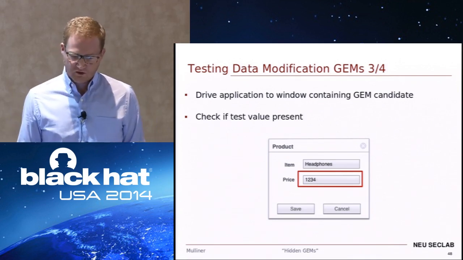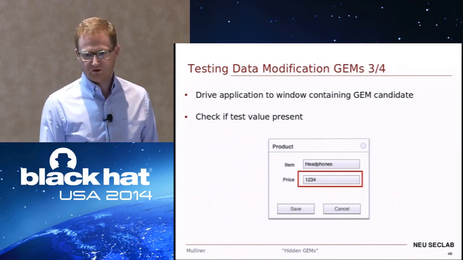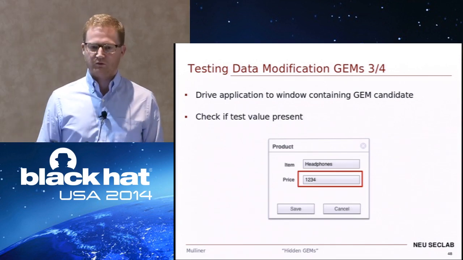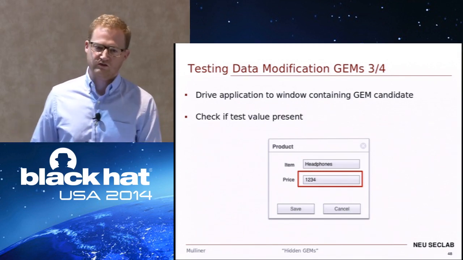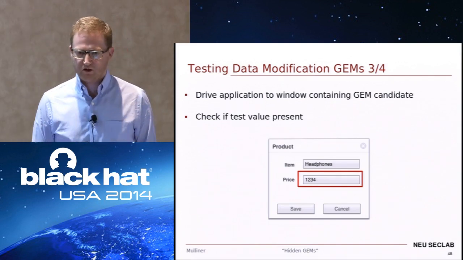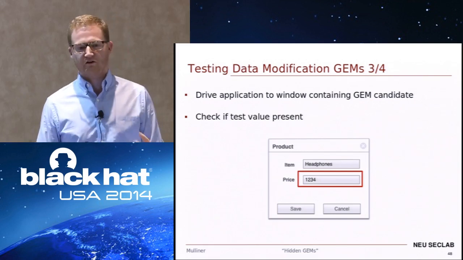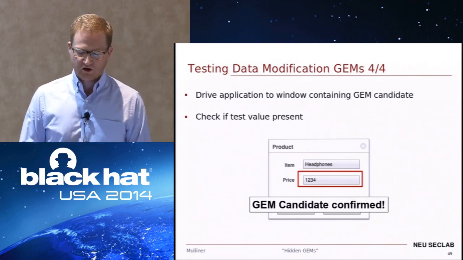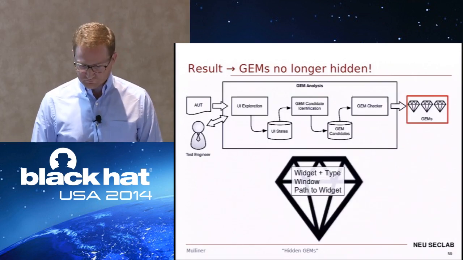And in a second step, we do the same test, but we close the application after doing the initial manipulation and restart it, because maybe it was saying, okay, I will have this in memory, but because I'm confused, I'm not writing it to disk or to the backend. So in the second step, we stop the application, restart it, do the same thing again. If our test value is still there, we say, okay, this seems to be legit. We'll say, this candidate is confirmed. We can manipulate this and this will stick.